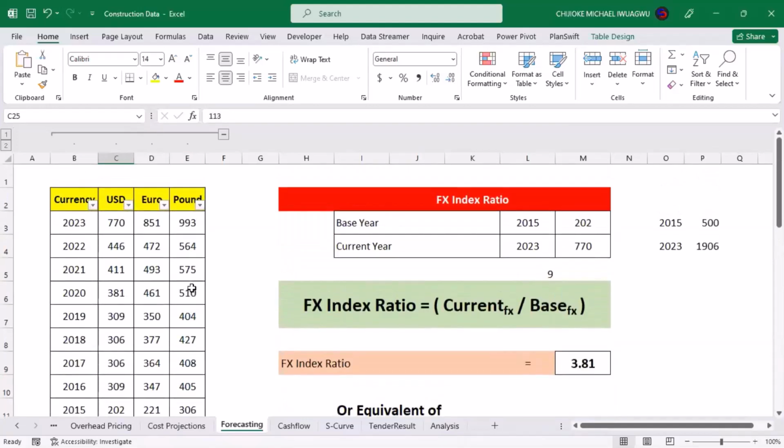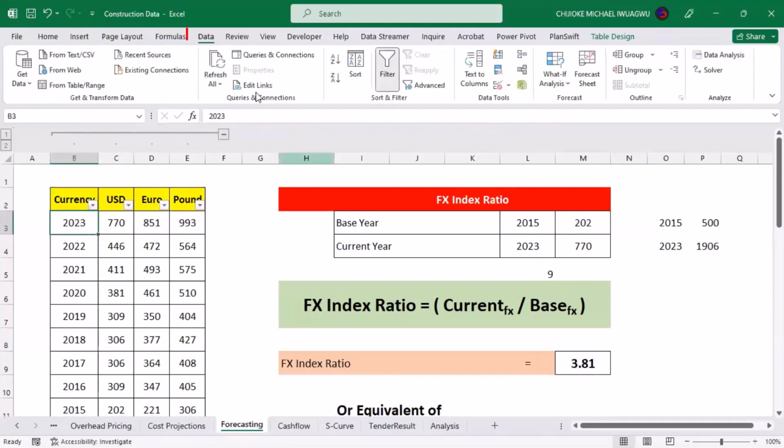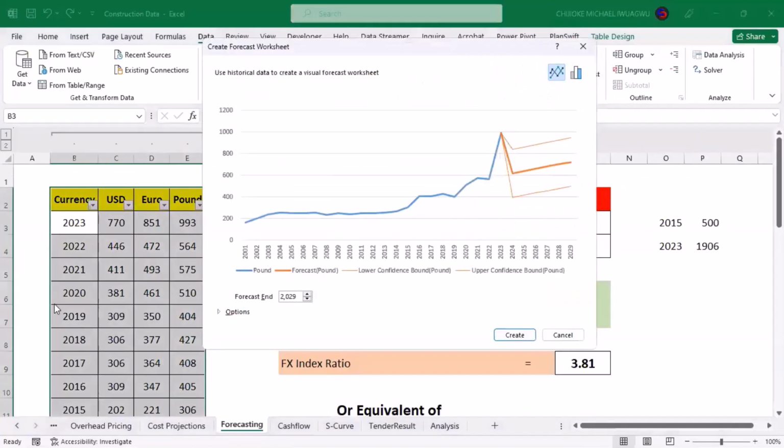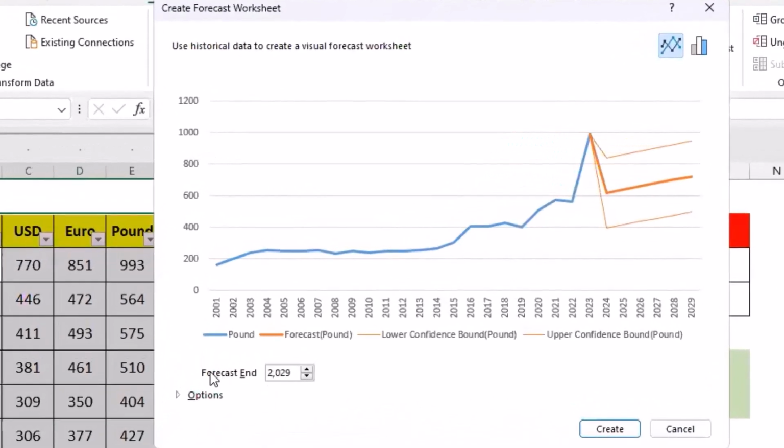Now, it simply means that if I am to use this Excel forecasting tool to run these calculations, I will just pick up this data set and click Excel, this one now. Under my data, I come down to, on the right side, somewhere called forecast. And then under my forecast, I have forecast sheet. Click my forecast sheet. My forecast sheet will automatically select the whole data set as my range. And now look at what it's telling me here.